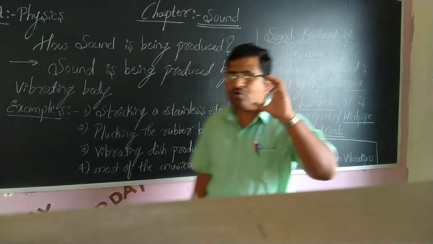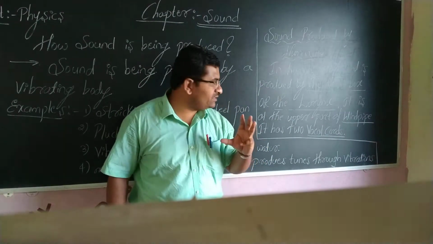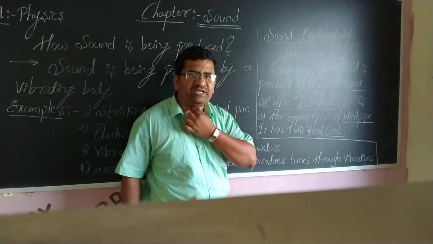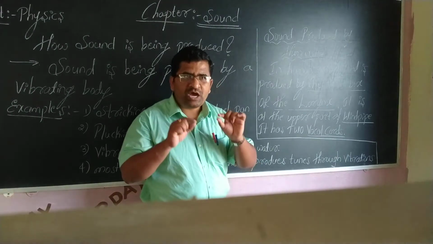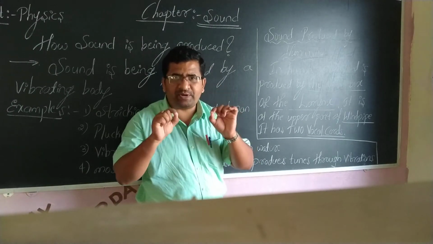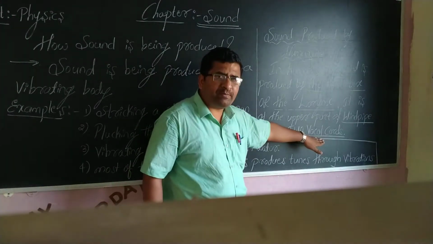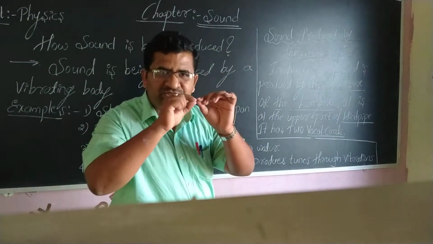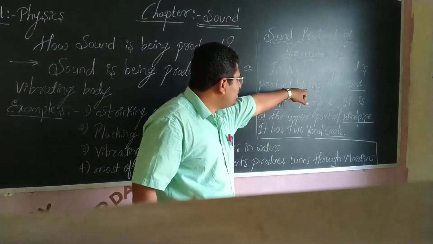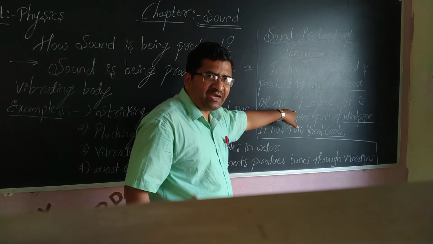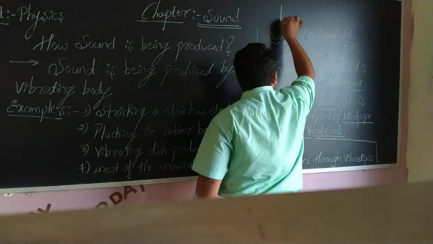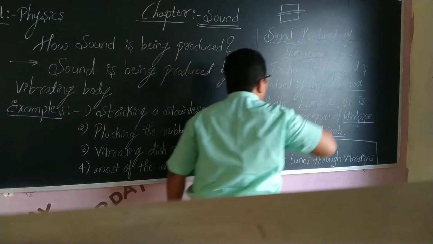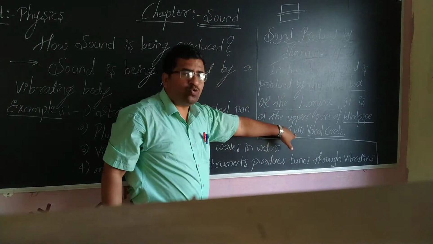Next question: what is the structure of the voice box or larynx? It has two vocal cords in it. Those two vocal cords are muscular membranes, stretched in the middle part of the voice box or larynx. So like this, if we take this as the voice box, these two are what we call the two vocal cords.